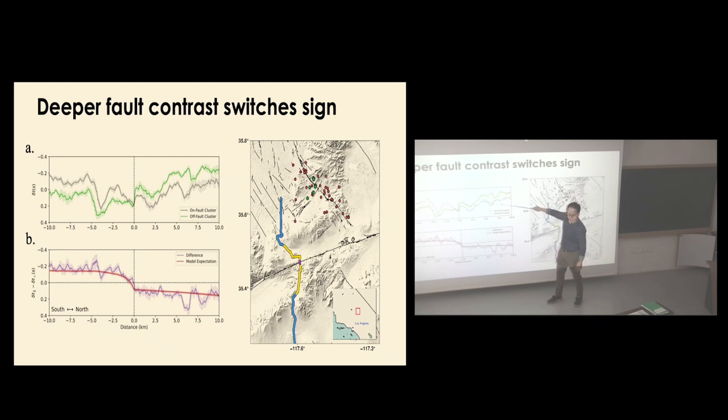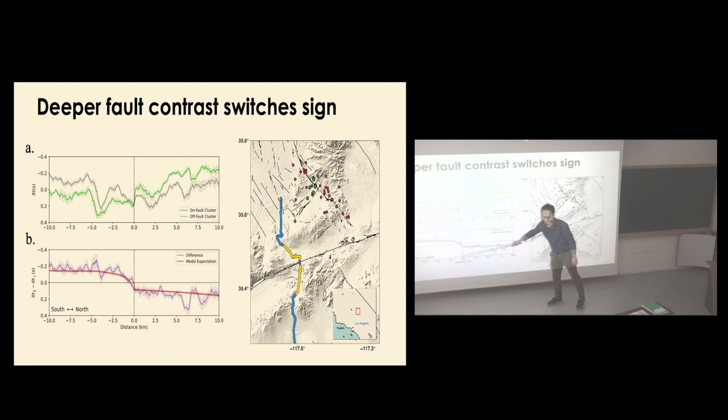So now if I take the difference here, it tells you the contribution from the near fault but deeper structure to the north and south of the fault. And that's showing here as the purple line. And now you can see a very systematic difference between the two sides. So you have to correct all this shallow structure first, and then you can start to see this deeper structure.